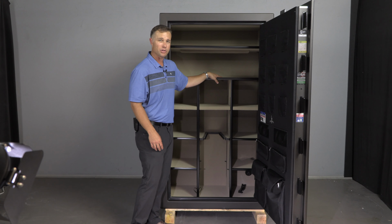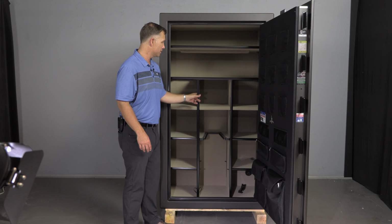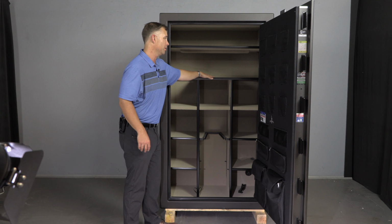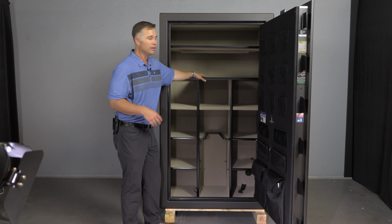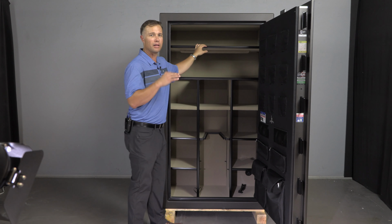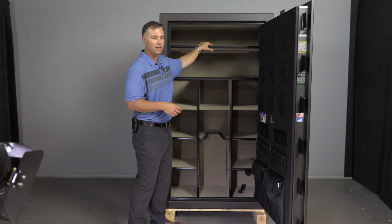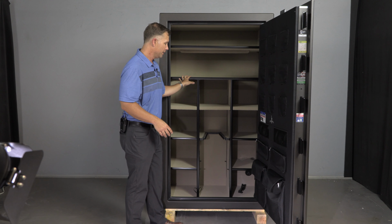Then on this particular shelf, I like that you can even put ammo on this shelf here. And the reason being is it's supported by the 2 uprights here. So I don't know exactly how much weight it holds, but I know I can sit on it, and I'm probably 200 pounds, so it's not going to break. You can definitely put some weight up there. On this top shelf, it's 1 single shelf across, a little less on the weight, but they do support it there with a nice support underneath, so you can put some weight on. But I would say put the handguns, put some paperwork on the top shelf there if you wanted to.